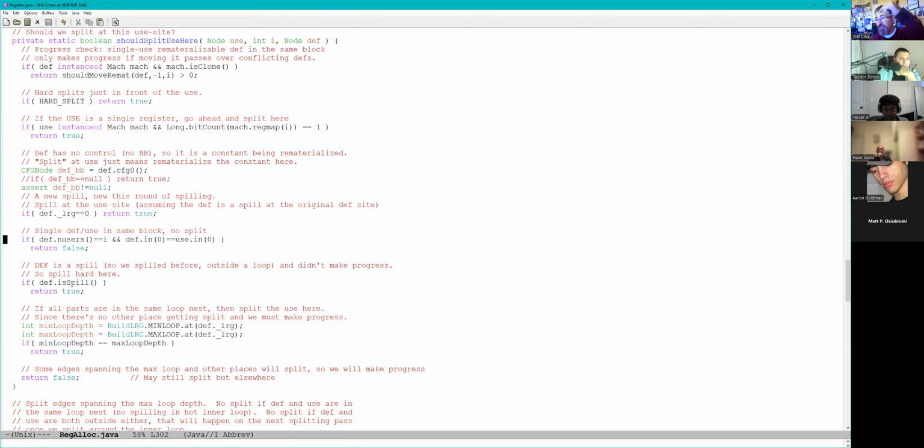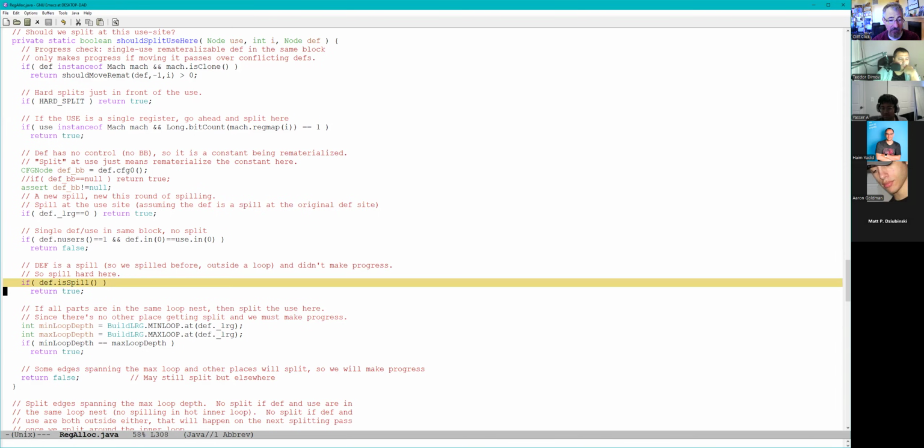If I failed already, if you're a single def, you have only one defining point, you have one use, and you're in the same block, and you still didn't color, unless you're adjacent, there's no progress to be made by being fancy here. If you didn't color, there's something hard bad going on. Split it. Be done.